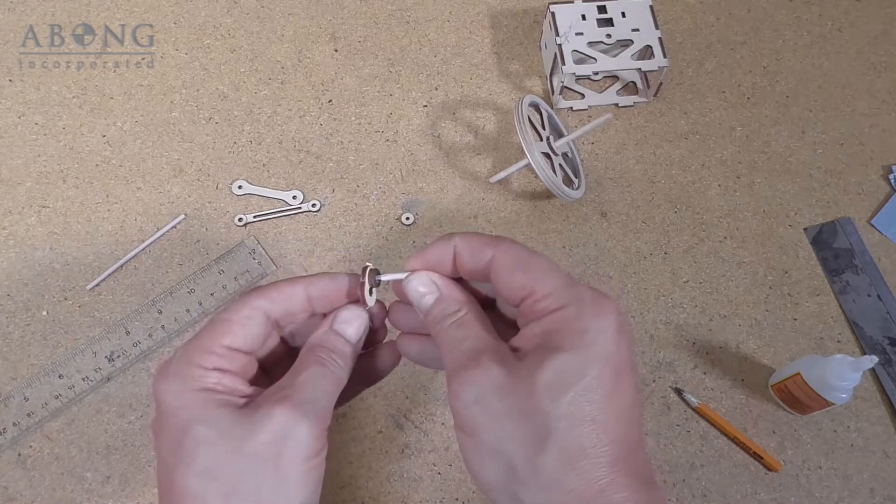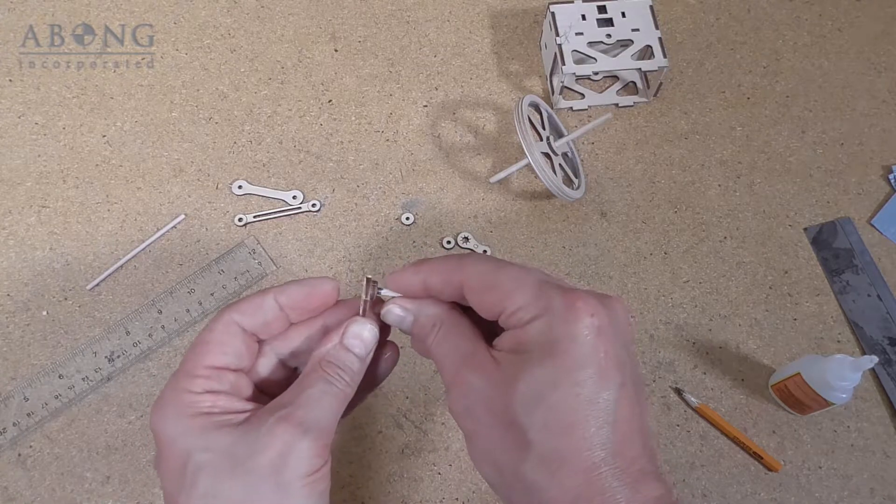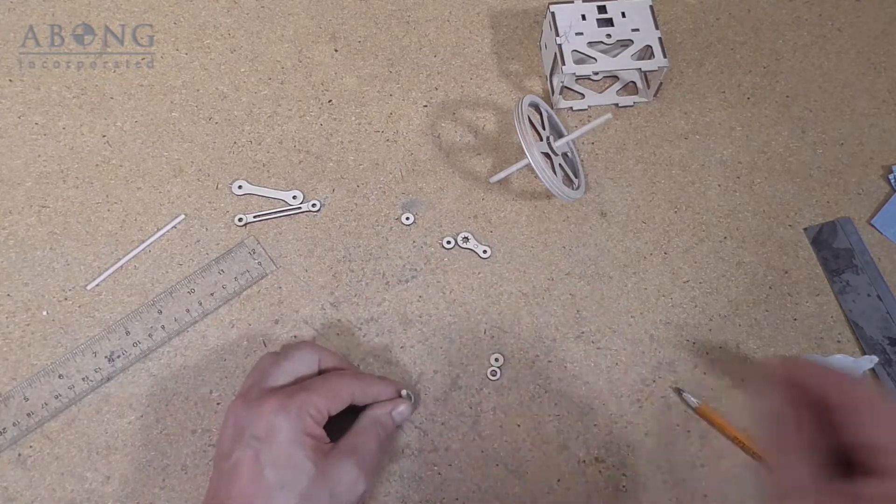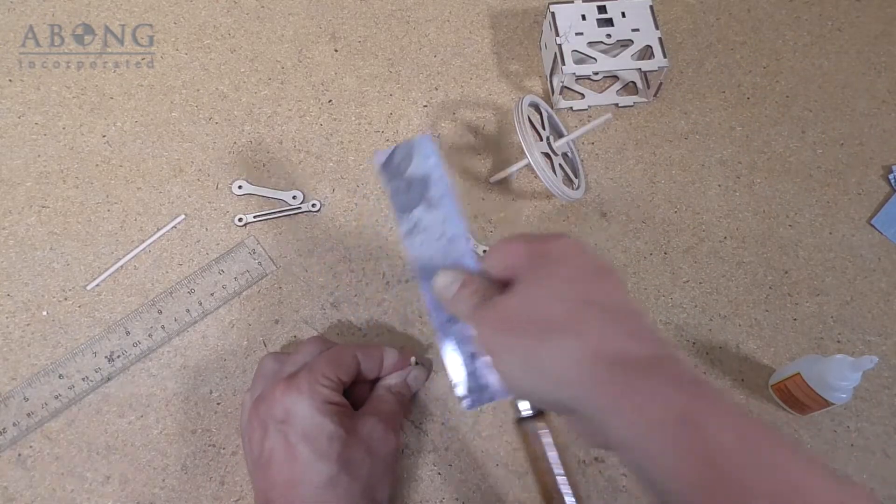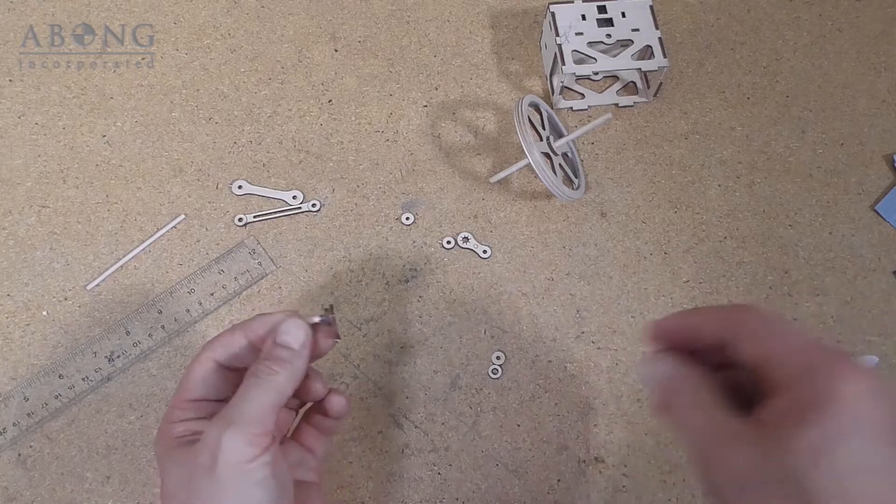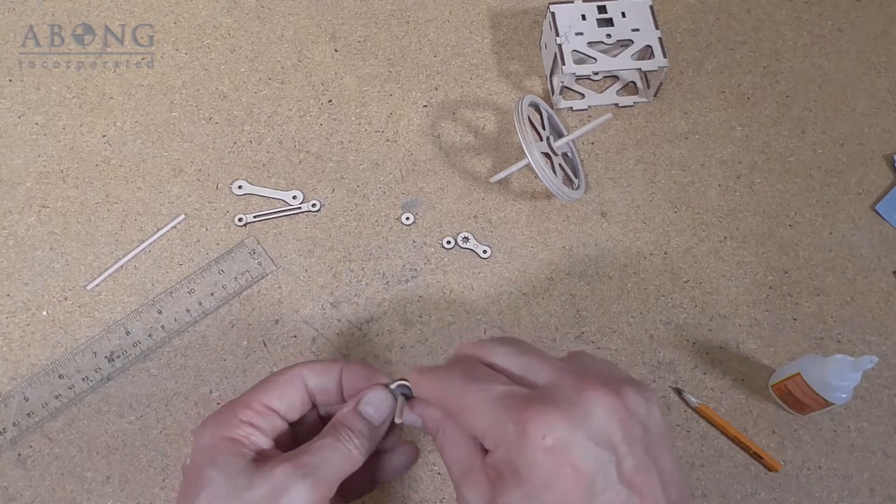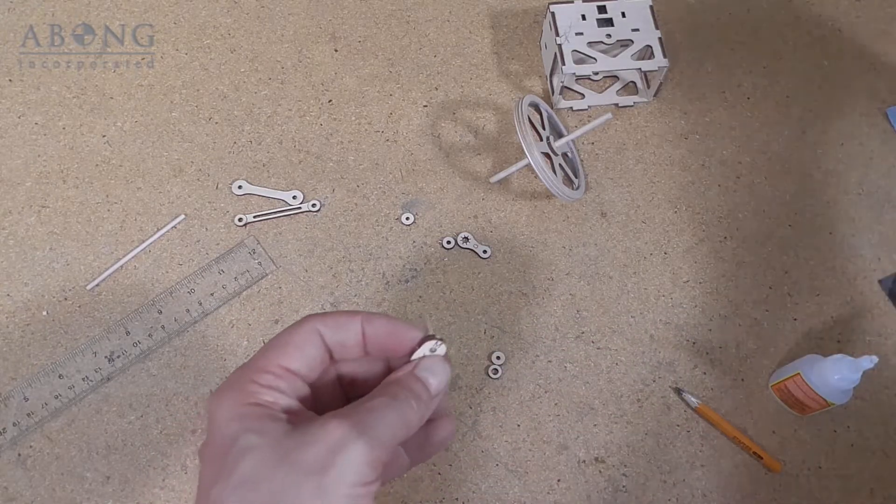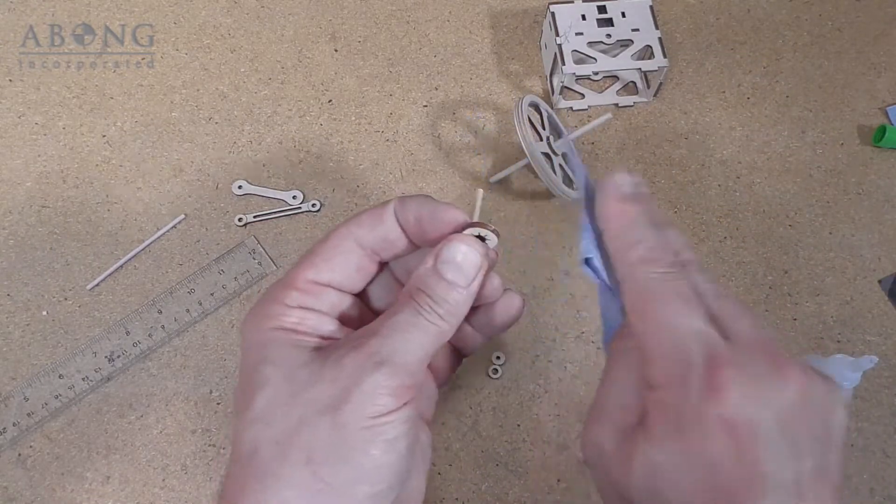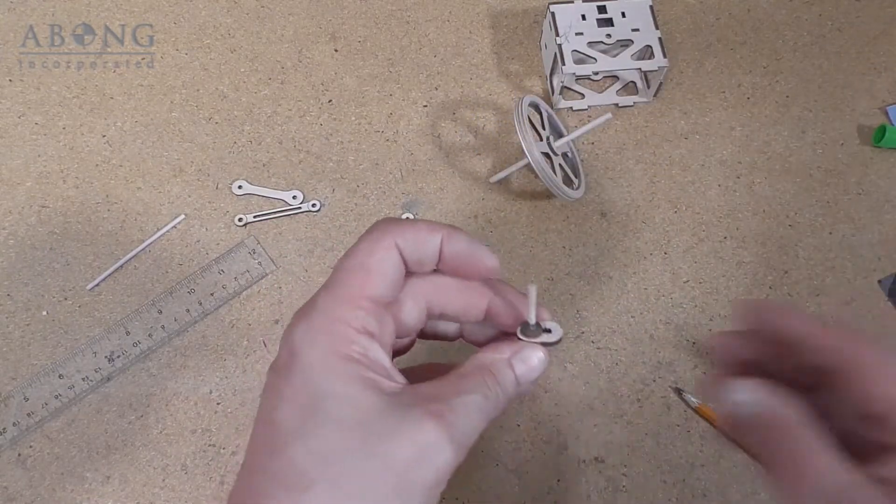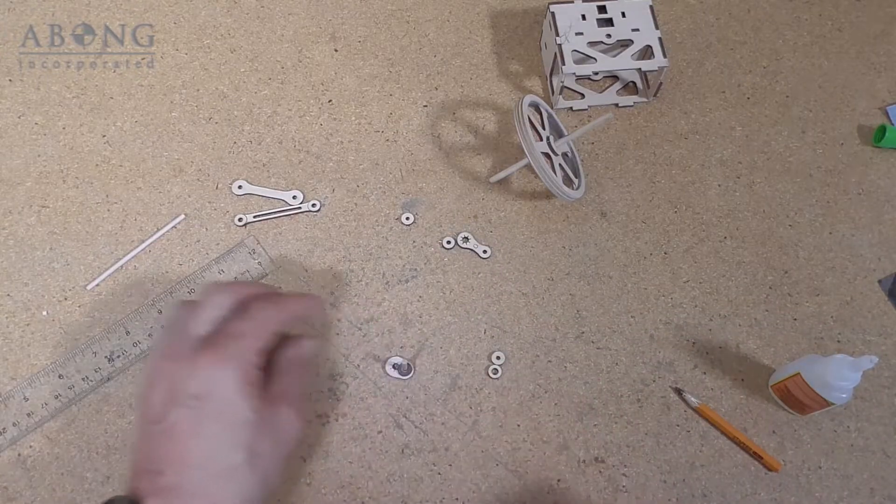You want to get a good connection all the way down like that, and it should go pretty much all the way through. Looks good. And we can clean up a little bit of these. Got a little bit of hangers on here from the carrier board.